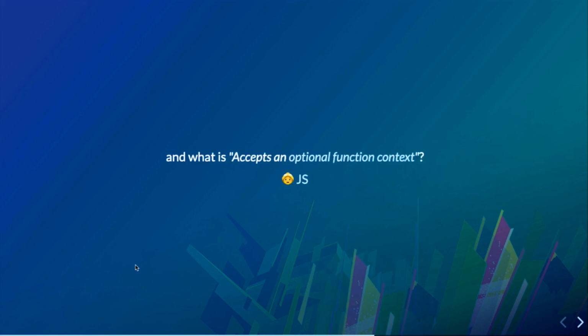I'm gonna save this bit. There's a link if anybody's interested in this that you can get more detail. But somebody asked me on GitHub the other day, they saw all over the place in the Esri Leaflet doc that these methods expose an optional function context. So maybe because we're here, I'll show it briefly, but if this is something that's new to you, I wouldn't worry about it too much.